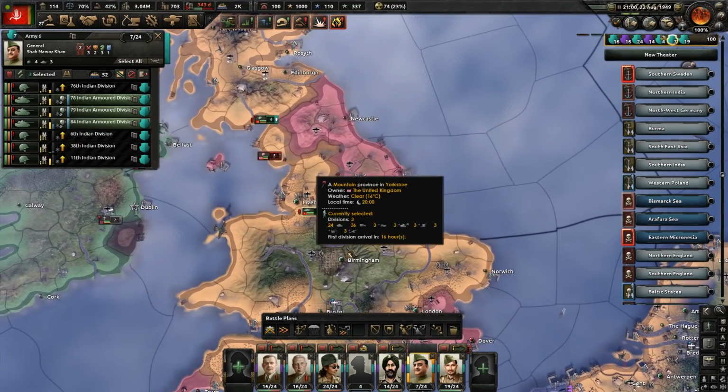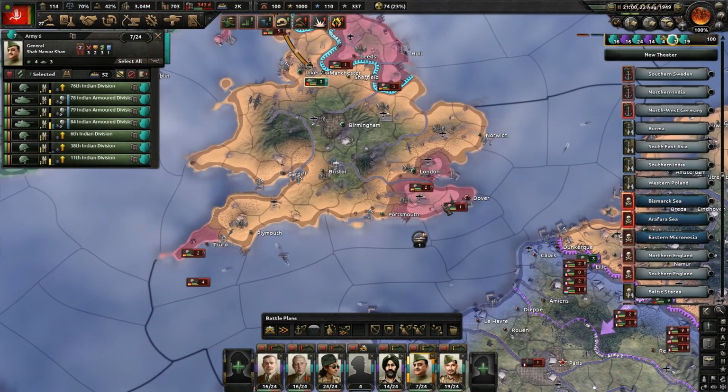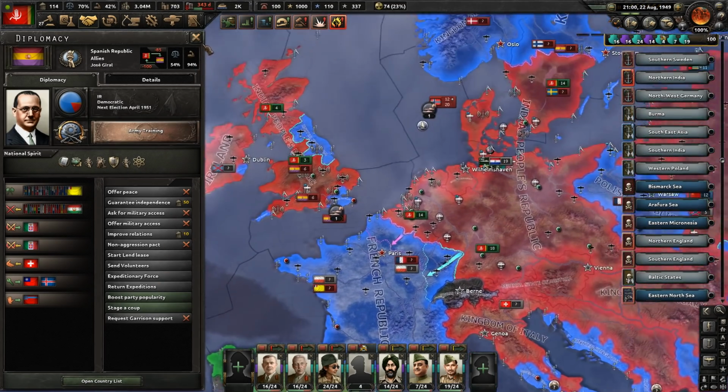It was on the screen for a few seconds before I was like, wait a minute, what's going on here? We've got 3 more naval invasions going on at the same time. So now we need to split our forces up and try to clear up all of this mess. It's getting a bit silly, and it's mainly Spain for some reason doing all of these invasions.